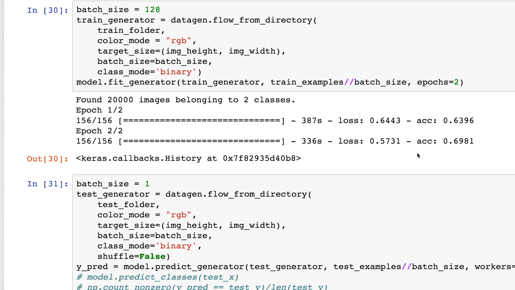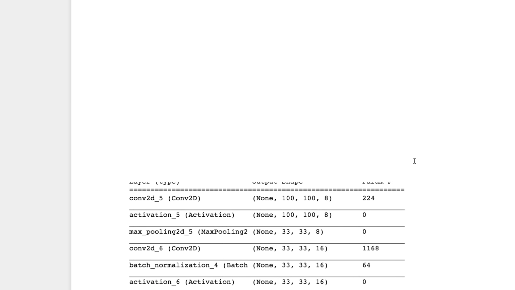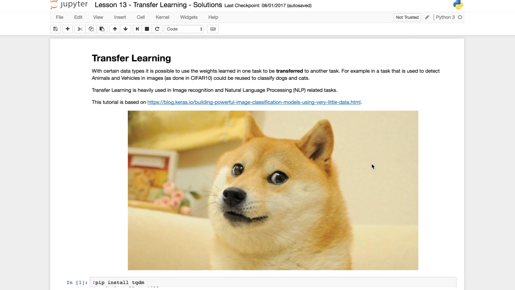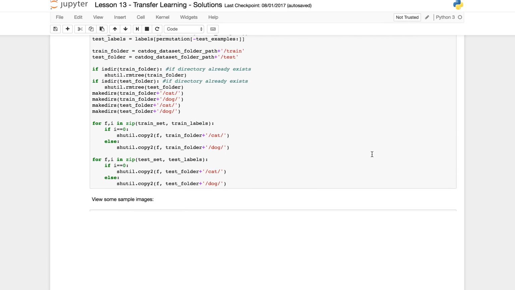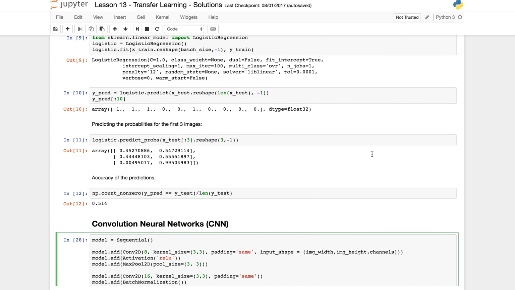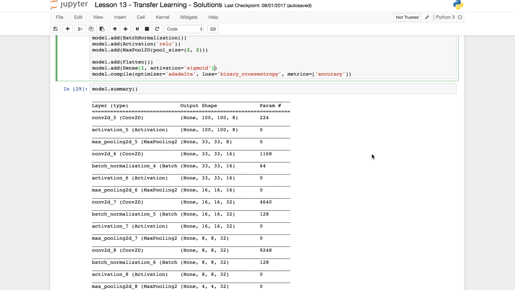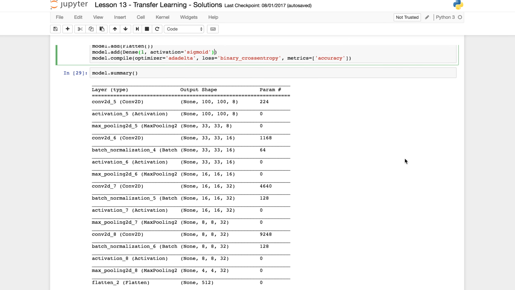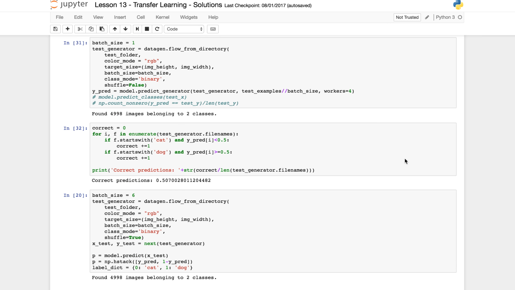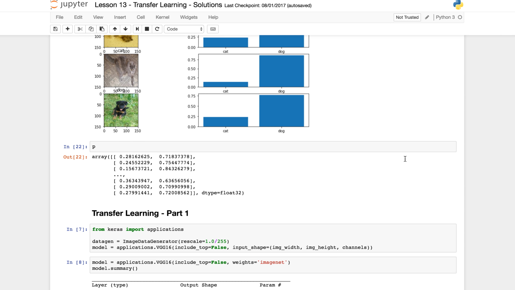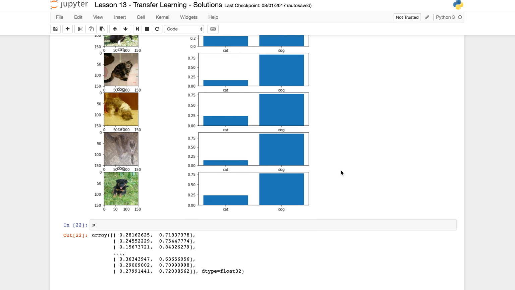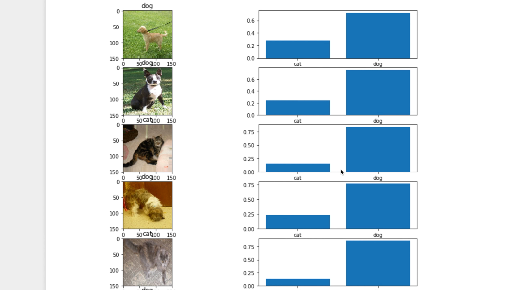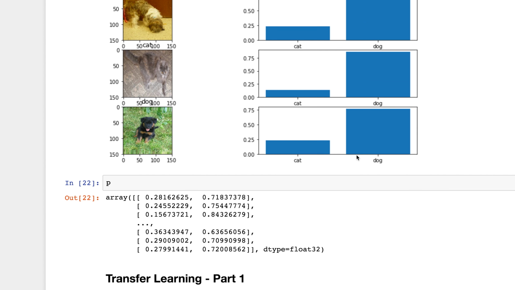If you go to the Keras blog, which I've referenced right at the top, it says I think it gets up to like 80% accuracy using a GPU. Anyway, let's move on. This lesson is about transfer learning. So now we get on to the transfer learning part after the convolutional set. I'll let you read this part by yourself, but the point is that a plain convolutional network likes to classify everything as a dog, because dogs are better, of course.